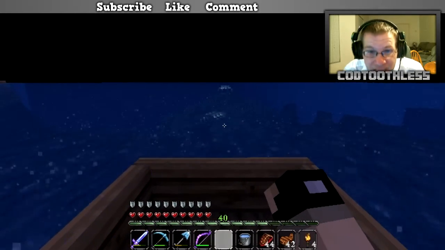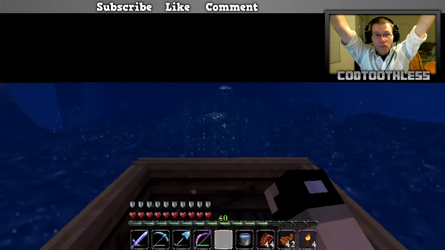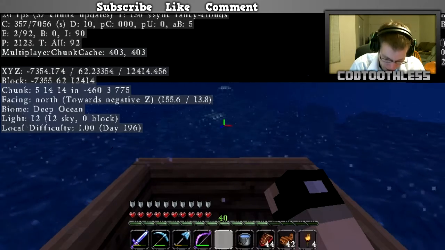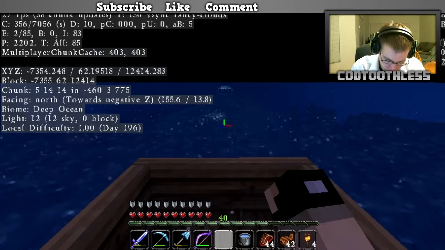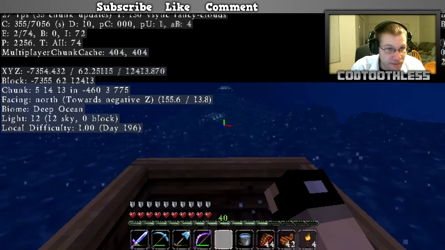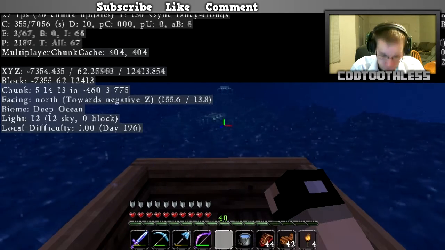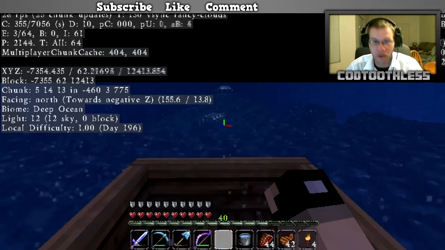Oh, wait! Guys! We found it! We found the Guardian Temple! We found it, guys! Woo! Okay, guys, we gotta mark this down real quick. Oh my gosh. Guys. Gotta be careful here. Okay, so X is negative 7,354, and the Z is 1,241. We'll say 4. But, oh my gosh, guys, we're 20,000 blocks away from home.